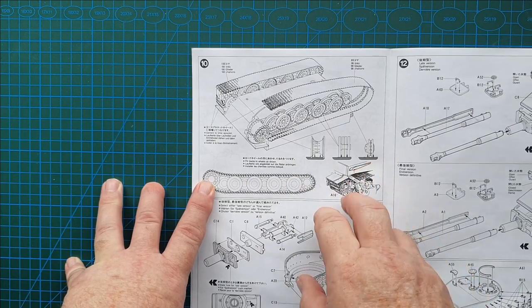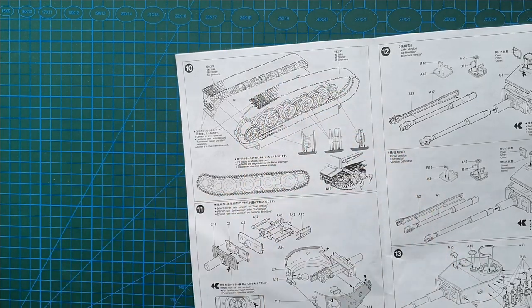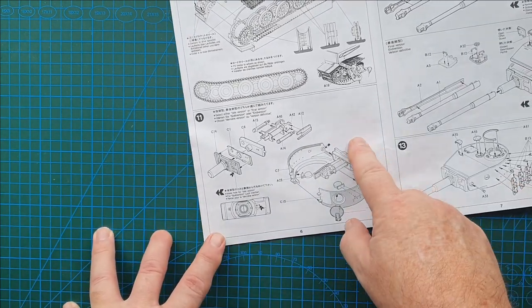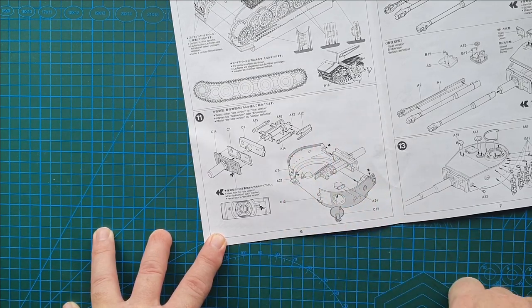Okay, so this will show you how the tracks are supposed to sit in the wheels. I would suggest not putting tracks on until the whole vehicle is painted, otherwise you'll have difficulty painting the road wheels, etc. So tracks should always be left to last. And that is literally the lower hull. Then we move on to the turret. More Zimmerit coating on the outside of the turret. So you can only put that on once the turret is together.